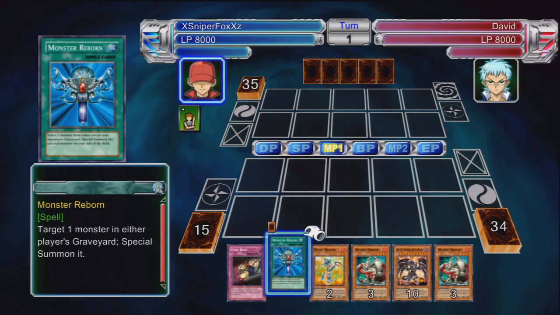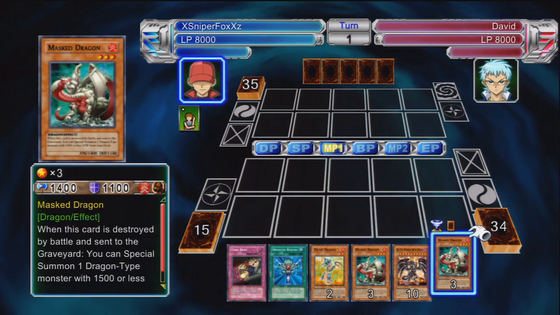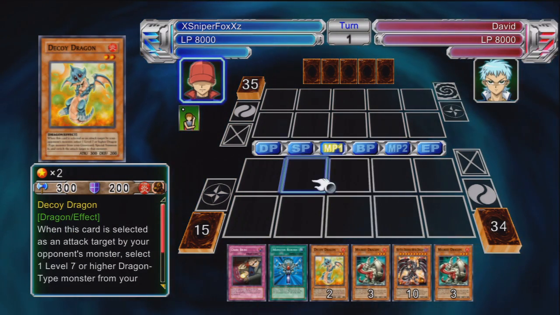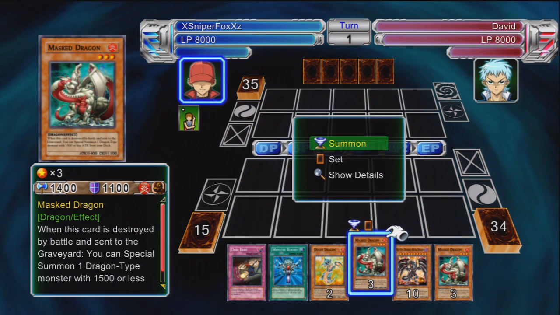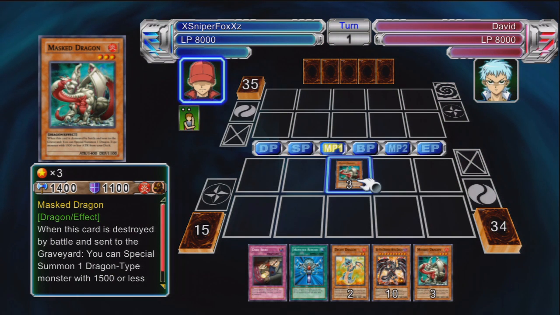alright, so let's talk about how certain conditions let you summon more monsters. First of all, let's say I summon Mass Dragon. You can either set them down or just regular summon them. I'm just going to summon them like that.